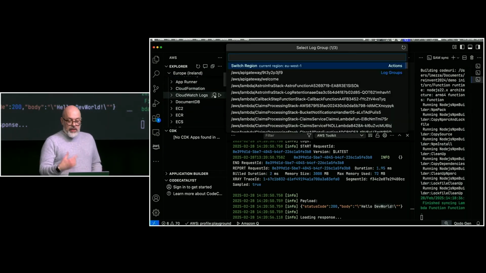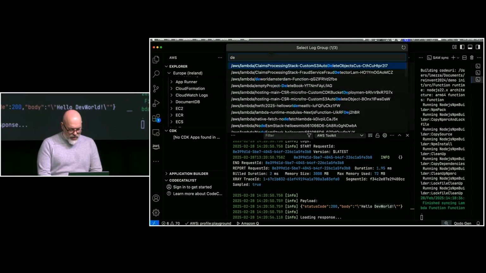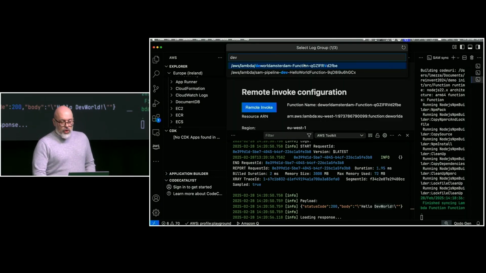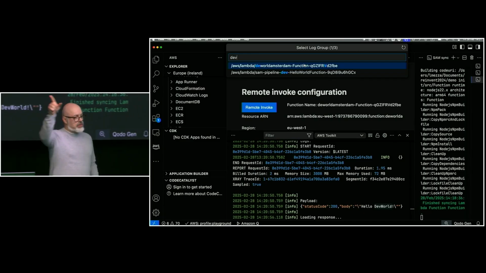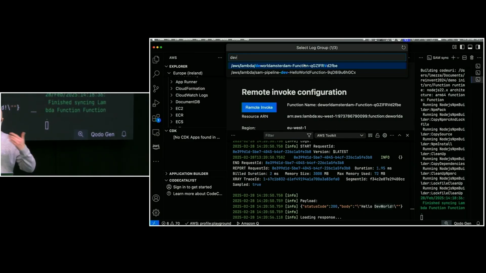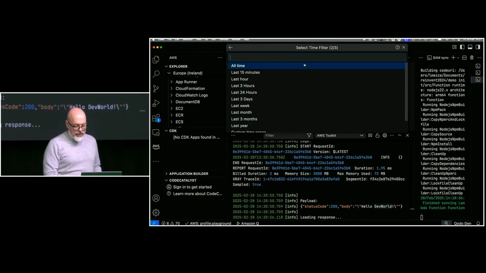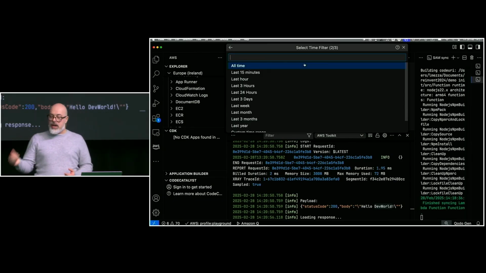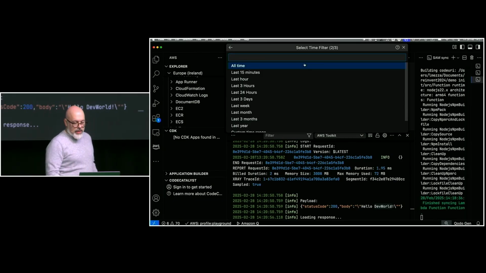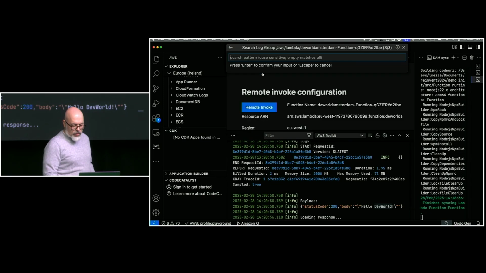So I can select the region. In this case, it's fine where I am. And I can say that it is, how I call it, Devworld Amsterdam. So it's fetching the log groups directly from my CloudWatch. I don't have to do anything. I don't have to search for that. I have my search box directly in my IDE. I can select a period of time. So let's assume the last 15 minutes, for argument's sake.